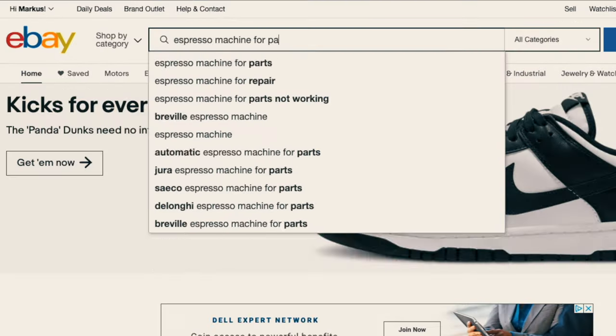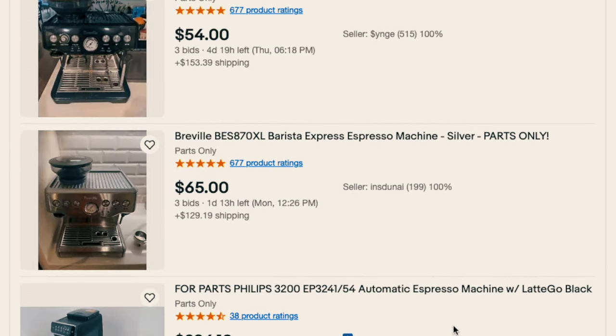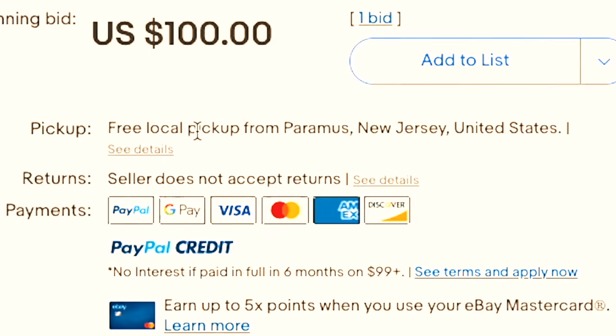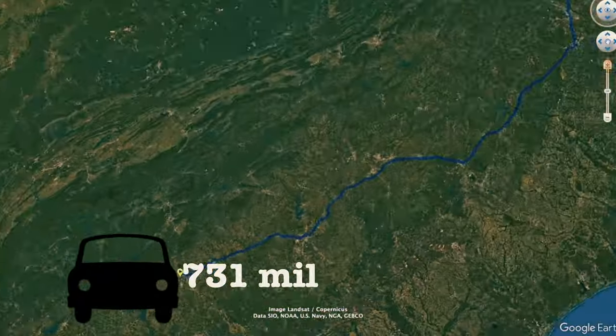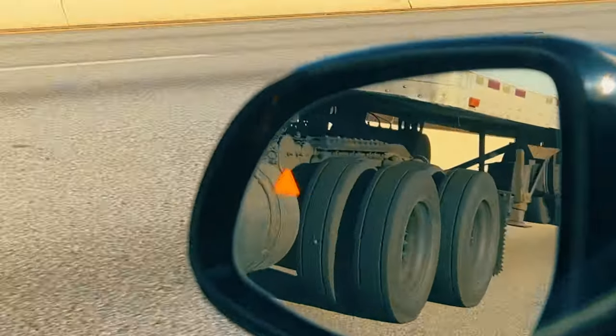The hard part is to find an affordable E61 group. I went on eBay and searched for espresso machines not working, for parts only. You might want to make sure that it doesn't say free local pickup. Well, I didn't. So me and my son took a little road trip to New Jersey. Well, at least it wasn't somewhere in California or Hawaii.